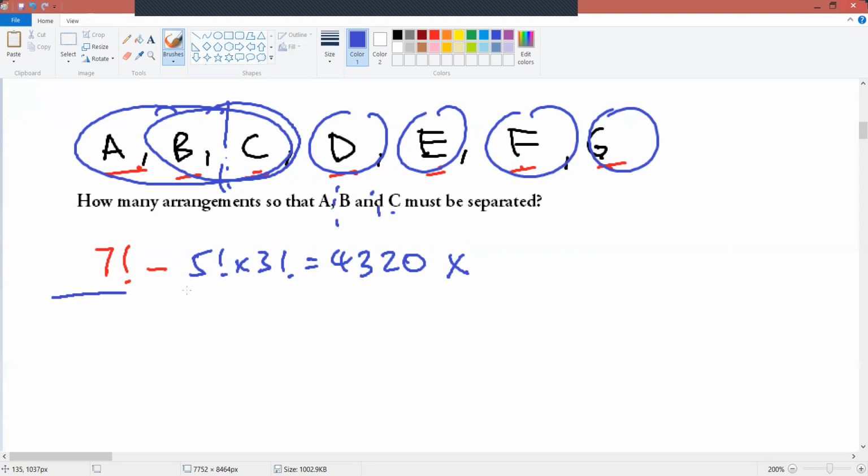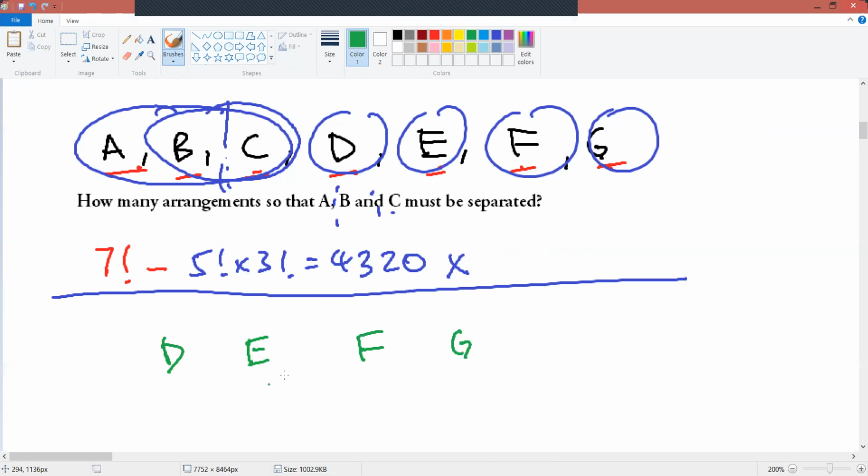So therefore, we use the permutation method that you have used before. So we set already D, E, F, and G. We set already like that, so that we will allocate all the empty spaces in between. Okay, so A, B, C can be filled into this. Or it can be the C can be here, or the B can be there, isn't it?